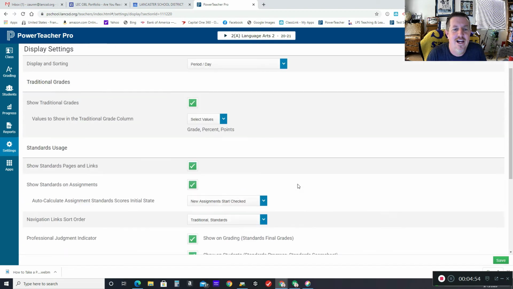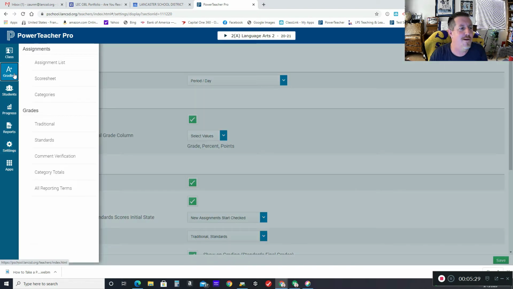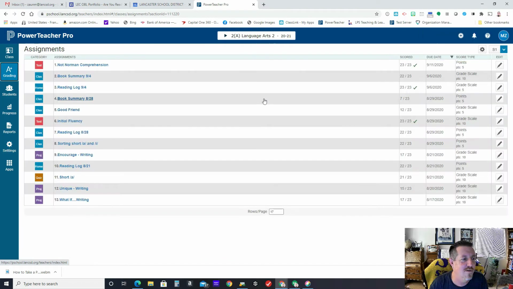The reason I'm telling you that is because that is how we do the standards being scored at the same time. That being said, I know we're in a weird year and I don't know exactly what the report card's going to look like. I know the progress report will look like a typical quick lookup with just the grade, what the current grade is. And I know there's some discussion going on about the report card at the moment for elementary school. Middle school, your report card just looks like the quick lookup with a grade and whatever comments you put in. So let's come back to grading and talk about how you can do your grading.